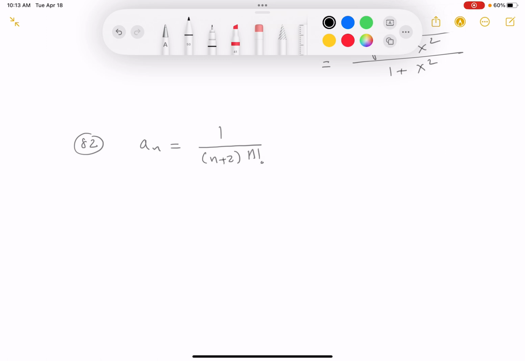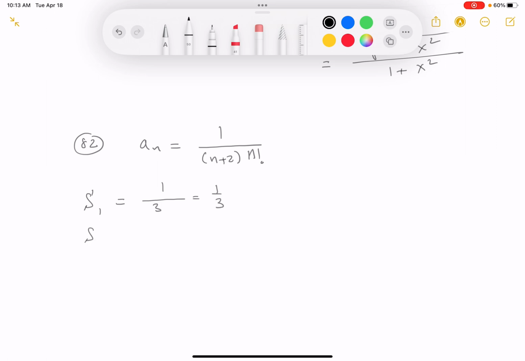And it's a little tedious, though. Someone said, well, why do you believe it's tedious? I'm going to start writing down sums, and these are what's known as nth partial sums. If I put n equals 1, it turns out to be 1 on top, it's always 1 on top, and then 1 plus 2 is 3, and n factorial is just 1. So it's just 1/3. That's all it is.